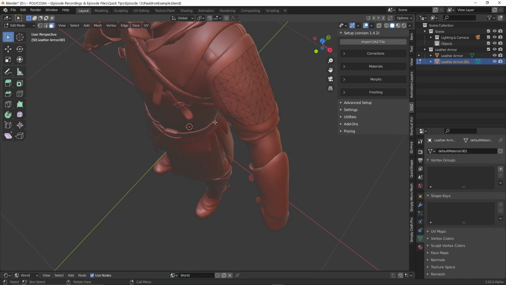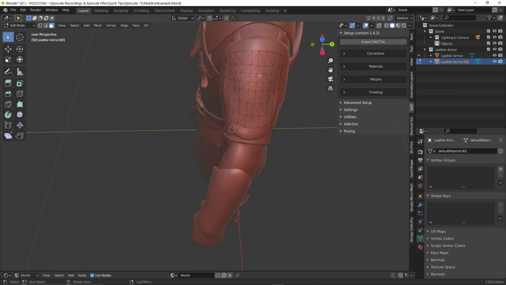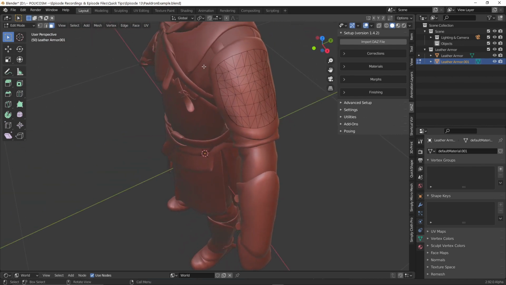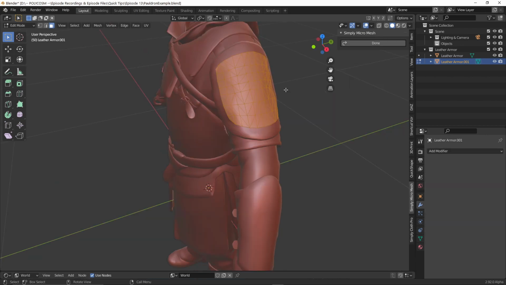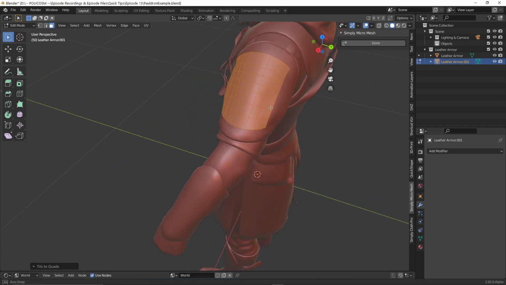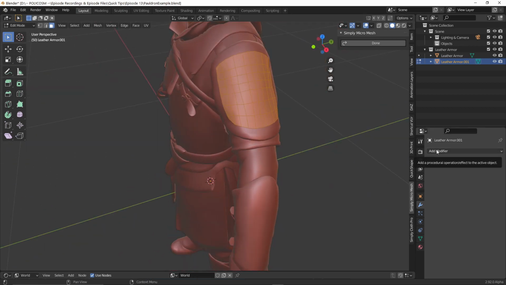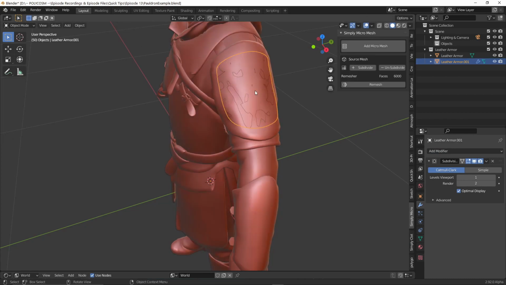So we can see that the pauldron surface is made up of a lot of triangles, and this doesn't necessarily work the best with MicroMesh. So I'm actually going to try to convert this into quads. In order to do that, I just select everything and press Alt-J, and that will convert the tris into quads. And we can maybe add in a subdivision surface and leave edit mode and hit apply.